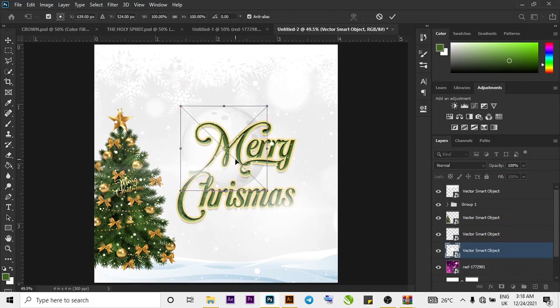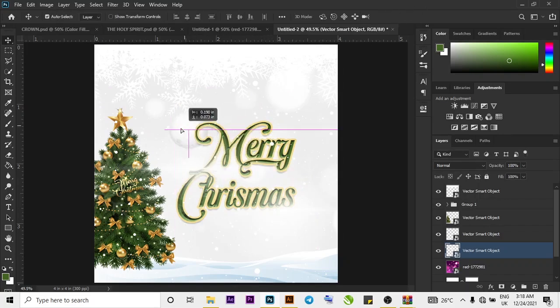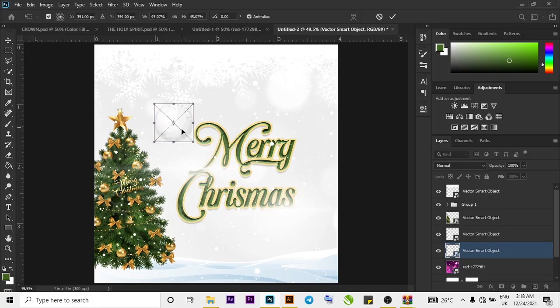Then I can change the size of this, take it to about this point. So you can see the moon is here.